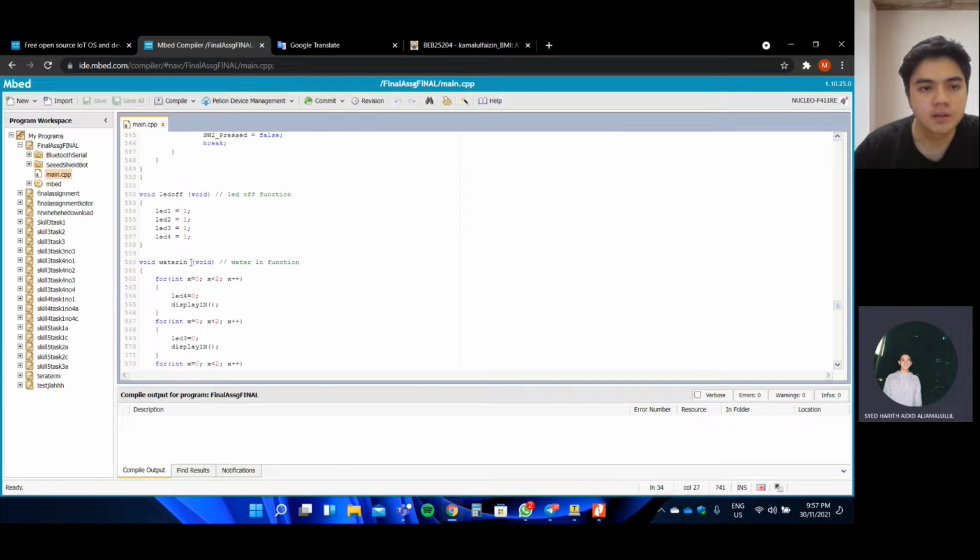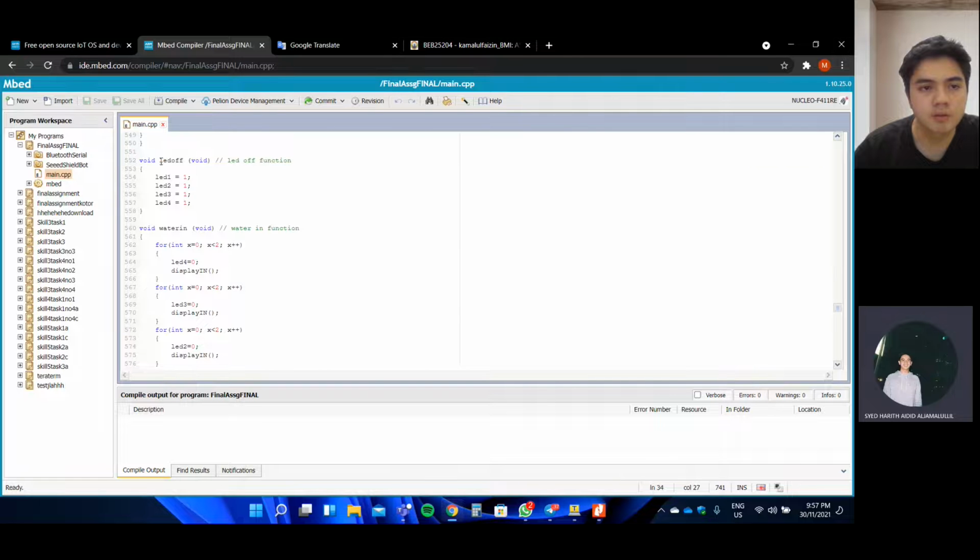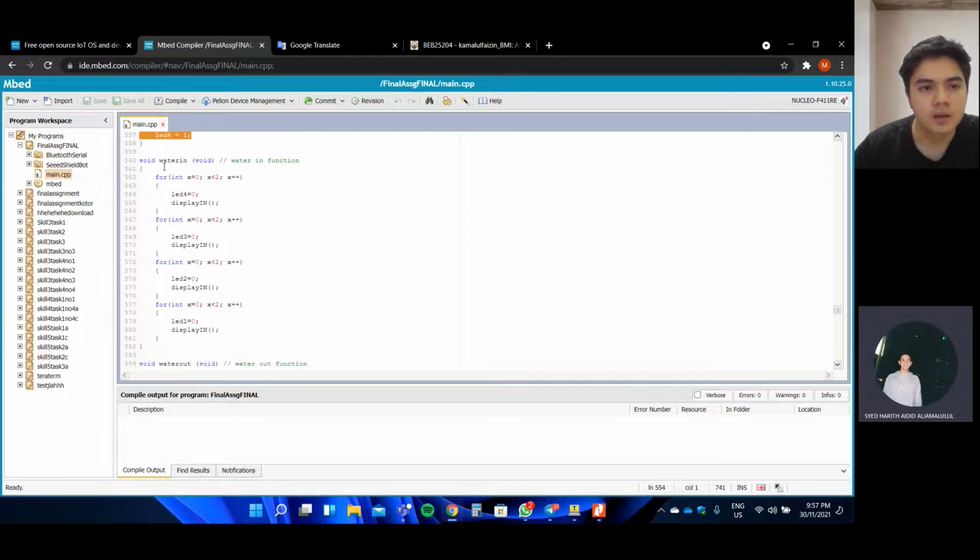This is the functions section, and the first one is LED off. In LED off, everything turns the LEDs off. After that, in the water in section, the water is turning up in sequence, where we can see I'm using for.